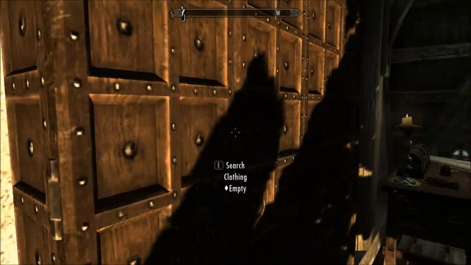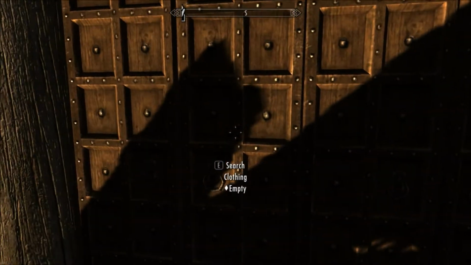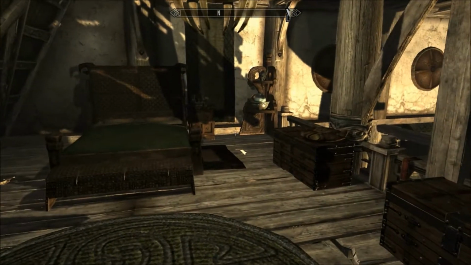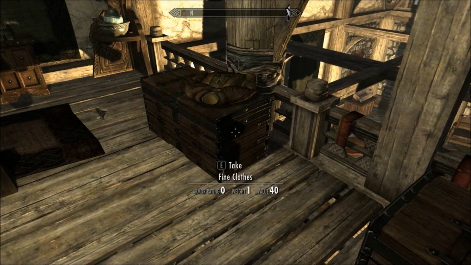So let's see what we got up here. This is probably the bedroom area. You can put your clothing, companion gear even. That's really nice. So what do we got over here? Inkwells, not sure what that's for. Still pretty cool. Again, I like how the herbs are off to the side there. You got another space for storage.